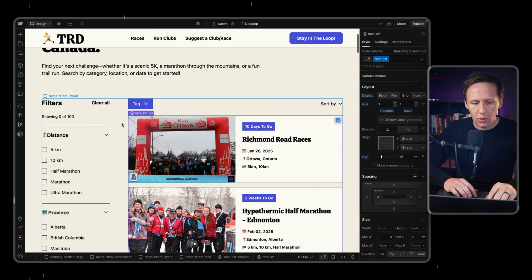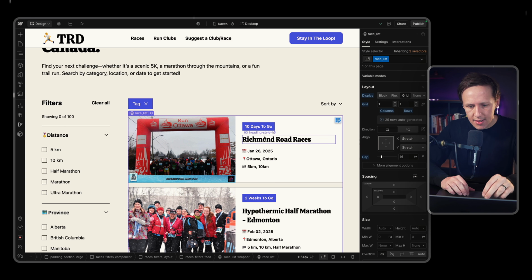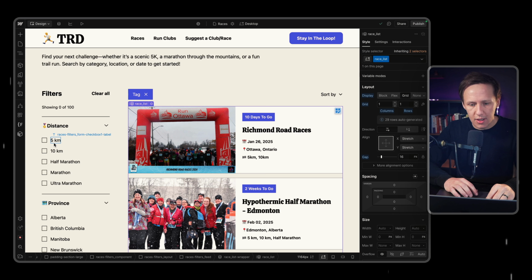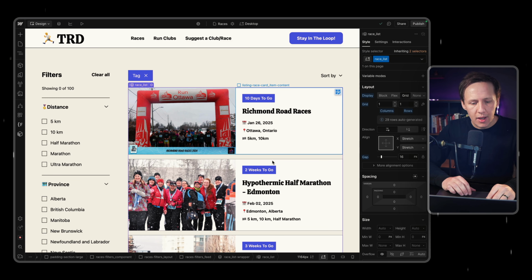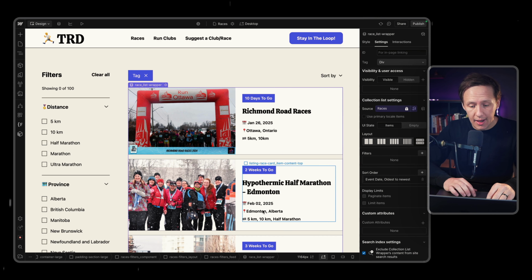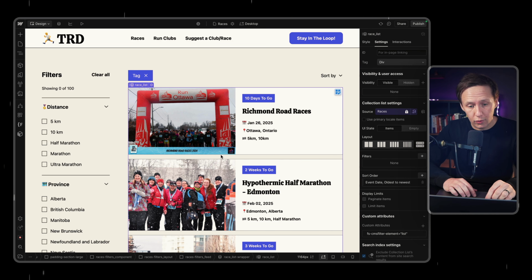But then all you need to do is to just simply tag the elements inside of your collection cards, so in this case my race cards, and also the filters that you're using, so that when you then select different filters, it identifies those filters inside of your different cards. Now, how does this work in a real practical sense? So the first step is, once you've installed your script, then what you need to do is just identify the different elements that are going to be used for the search and filtering. So the first thing that we'll want to tag is the actual CMS collection list that contains all of the different items that we want to filter by.